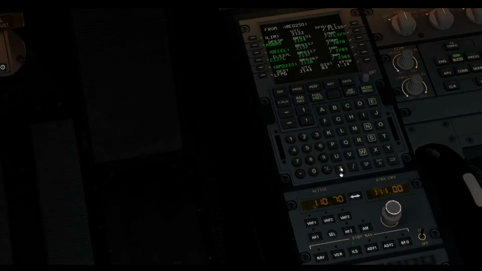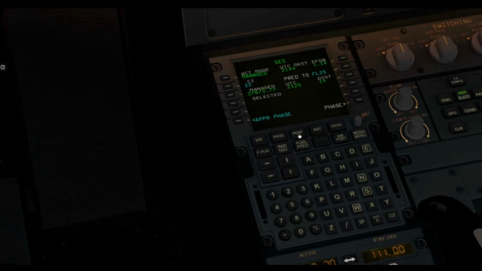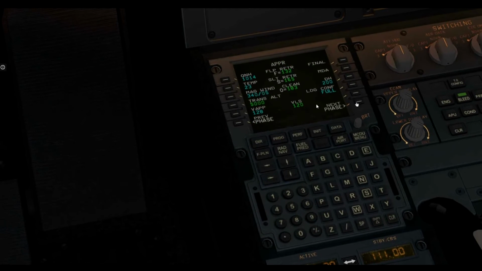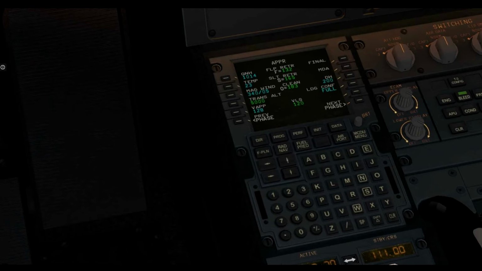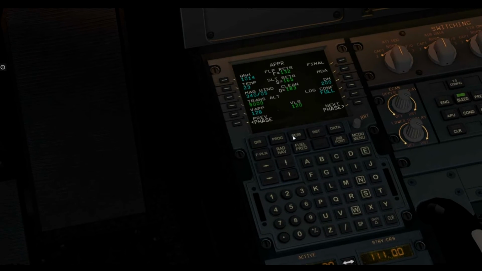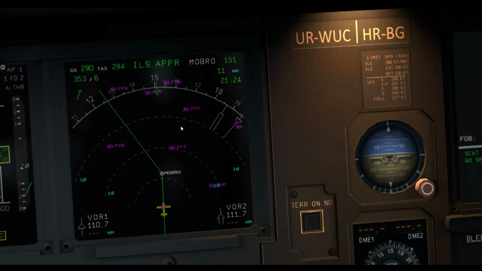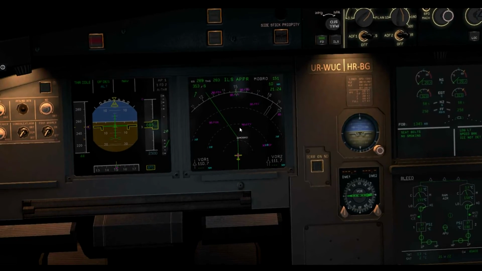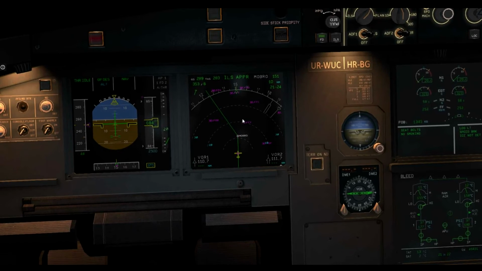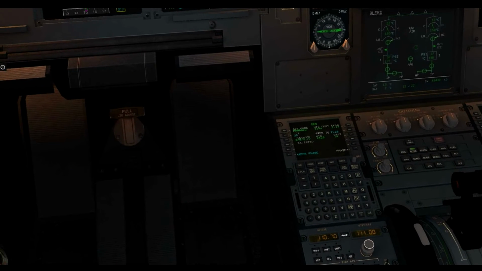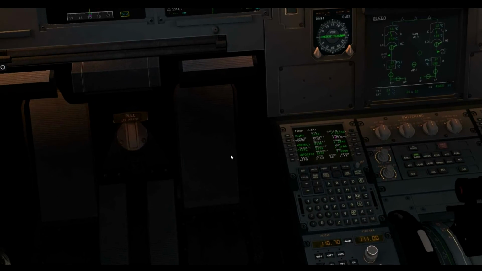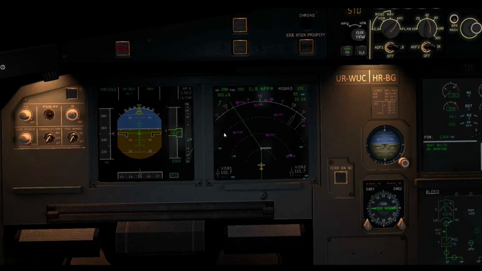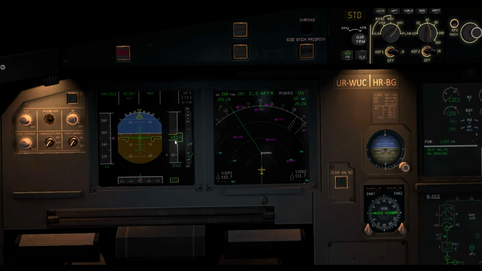What's my approach speed? Okay, our approach speed is going to be 132 knots. I'll retract them at 8,000.